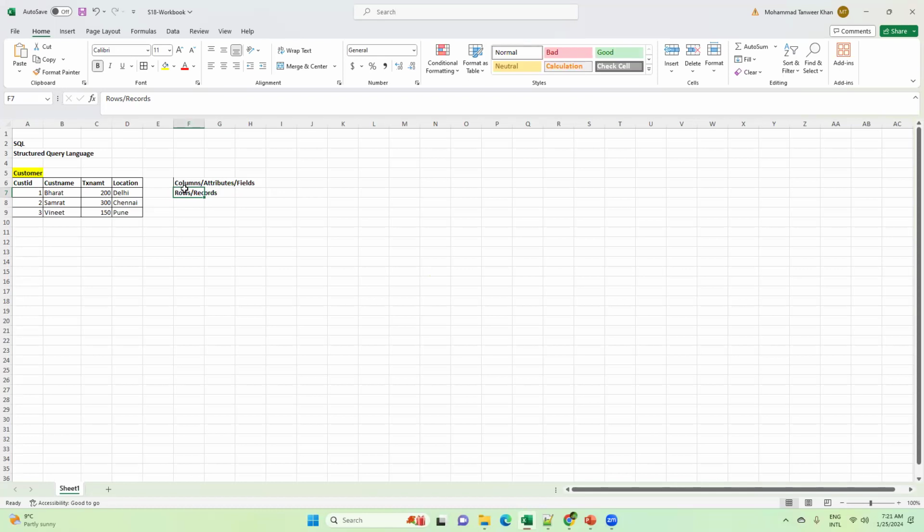Tanvir, I am just forgetting. Is tuple somehow related to this one? I mean, fields and columns. Yeah, tuples are related to that only. It's a minor part, I think, but I forgot. That is fine. You are correct. We will cover it. Tuples are also related to this only. I will cover each and every one by one. Any question? Any question apart from this? Is this clear?